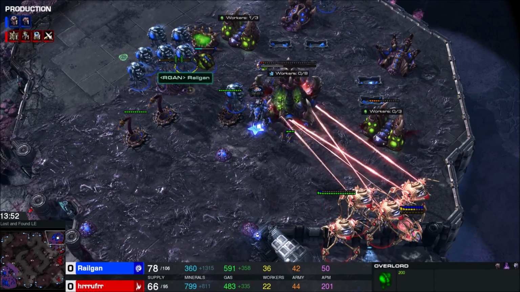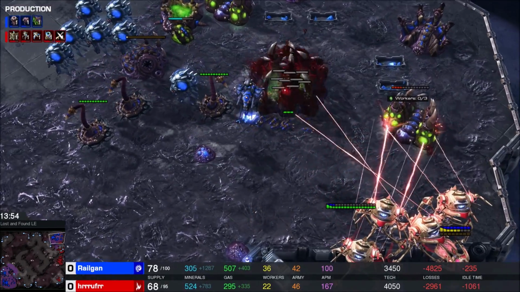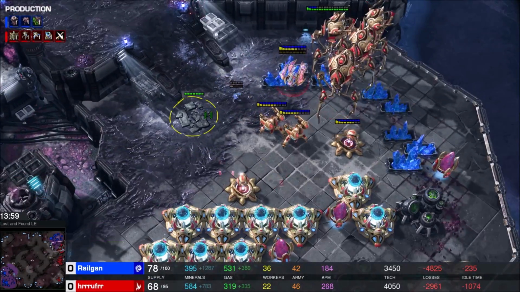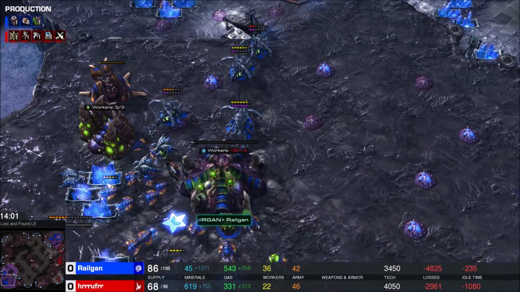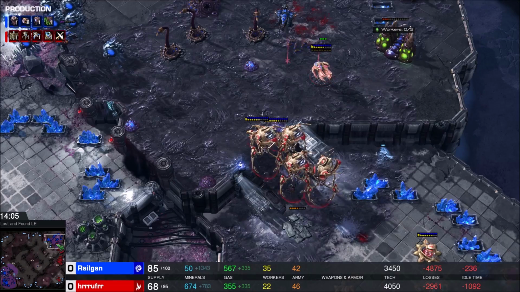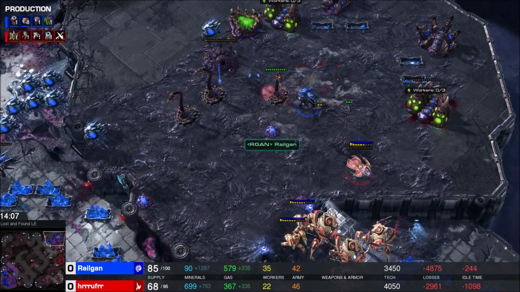Are those drop lords? No, they're not. Everyone just went into the Nidus. It looked like maybe they hopped into the drop lords, but... Alright, so the lair is toast. There's no income from this base at all. It is a graveyard. However, Railgan is happily mining from 2 bases right now. It's 35 to 22 total harvesters. And yeah, the main base by Railgan is a ghost town.